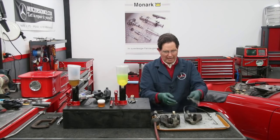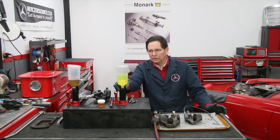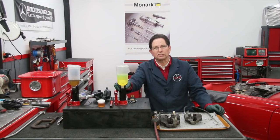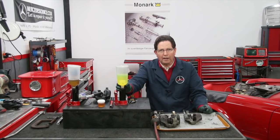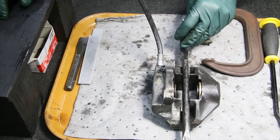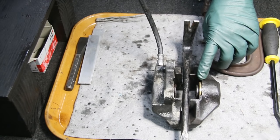Let me show you how I'm going to use this tool right here. This is a diesel fuel injection pressure tester — it will pump up to 3,000 PSI pressure. Using diesel fuel, I'm going to hook the caliper up to this pump and pressurize those pistons right out of there. I have the bar positioned properly between the two pistons. Now I'll start pumping. Look at that — that one's moving right away.